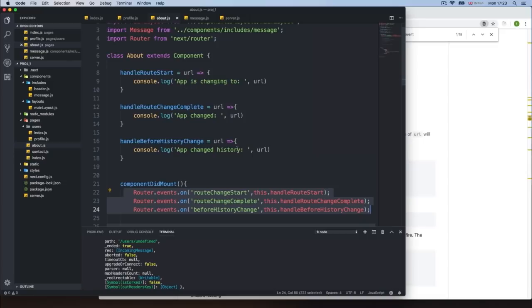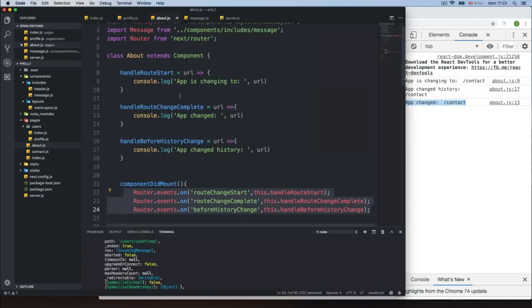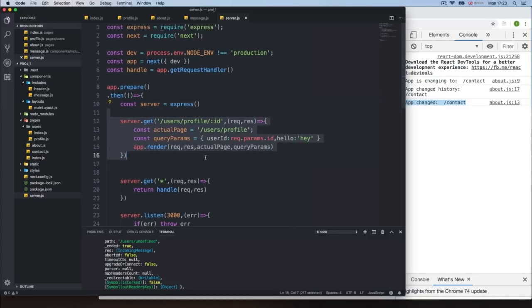Okay, so we are done with the routes. We know what we need to know to keep moving forward. At this stage, if you want to create a pretty simple application with no database, well, you can totally do it. You can use the includes, you can use the pages, you can do styles, you can create a server to manage custom URLs, and you can do a lot of stuff right now.